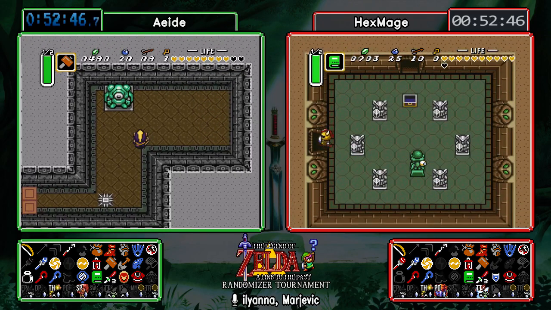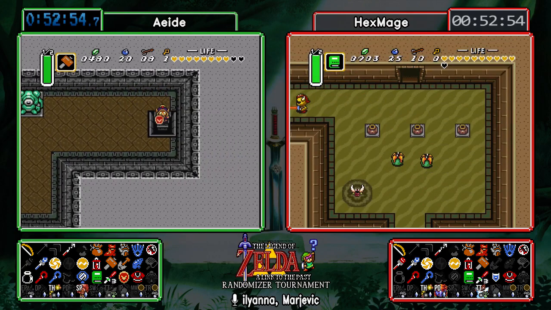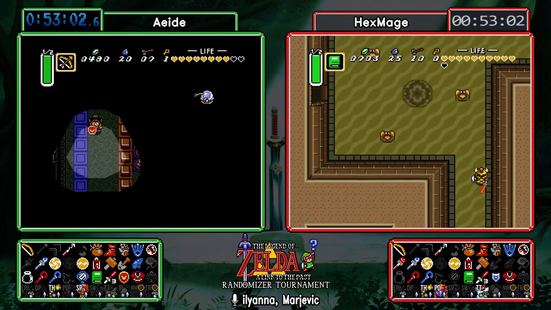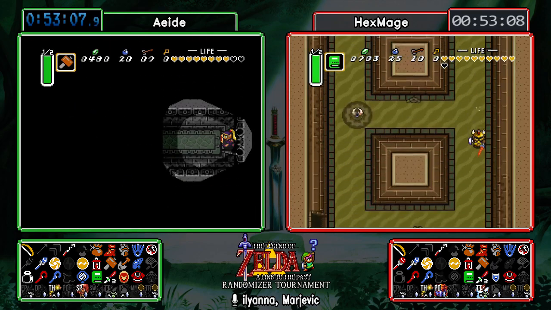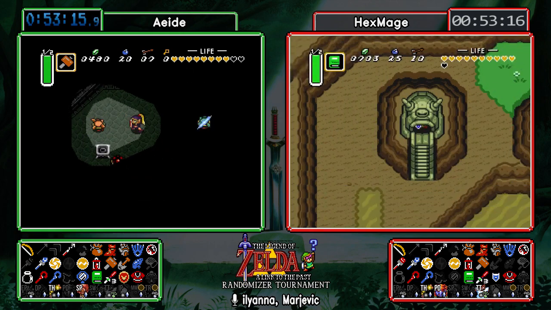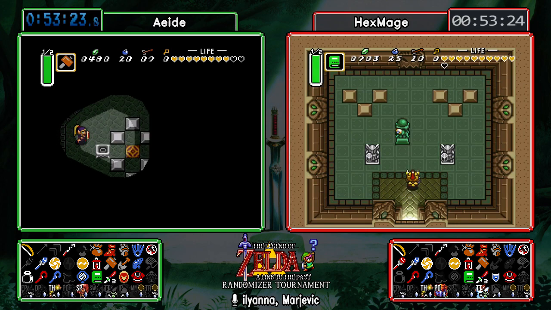Like, Aeide looks a little behind because HexMage finished pot already, but Aeide did Swamp Palace already. It's a reasonable lead. This is a very close race. It's very difficult to tell right now who is in the lead. I believe HexMage found nothing over on the eastern side. Yeah, the only really particularly relevant item that he found over there was his sword upgrade. Oh, in desert, sorry, that we're talking about. Yes, there was nothing there, unfortunately.